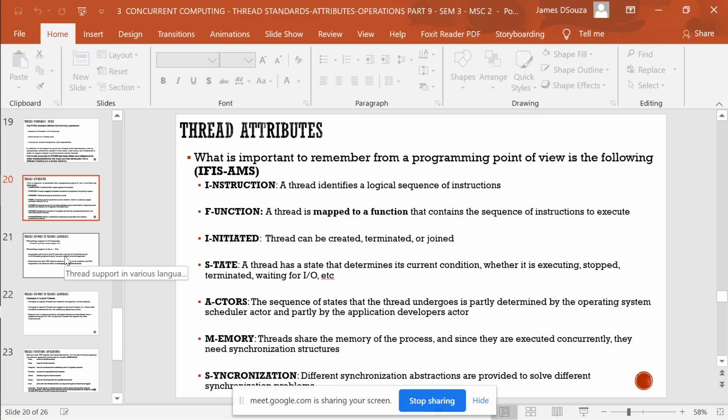Synchronization is basically coordinating between two different threads. You're making sure your program is running as it is required, right? Let's say if you are putting something on a gas, first you light the stove and then you put the vessel on the stove. So these two operations are sequential. They cannot be executed parallelly, right? If you go parallelly, then it can be a problem. So there needs to be synchronization between some threads.